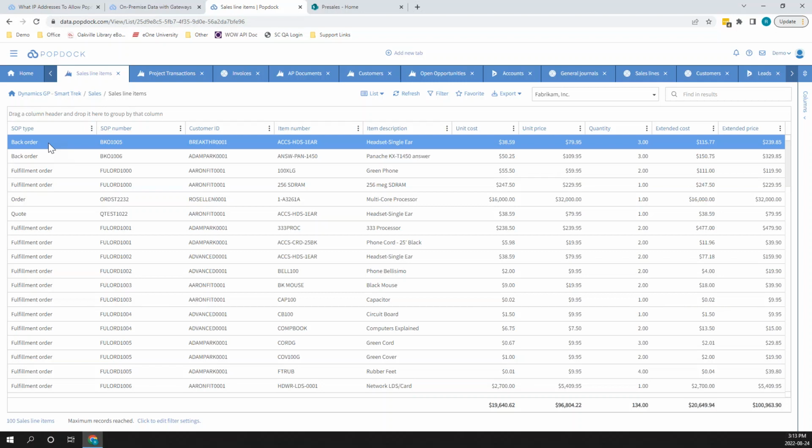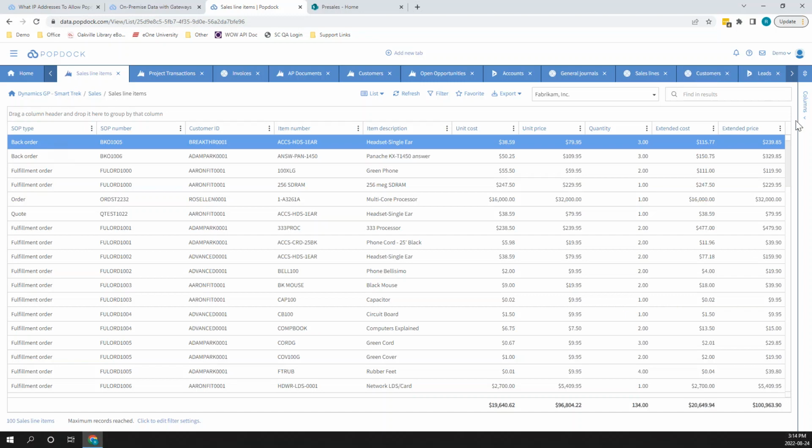So we got rid of all those pain points that everybody just kind of got used to, or found very, very clever ways to work around. We actually got rid of those in a product and put that in Dynamics GP. So we took our lessons learned with SmartView, our lessons learned with SmartList Builder, and then took it to the next level and called it Popdock, which is what we're seeing today.